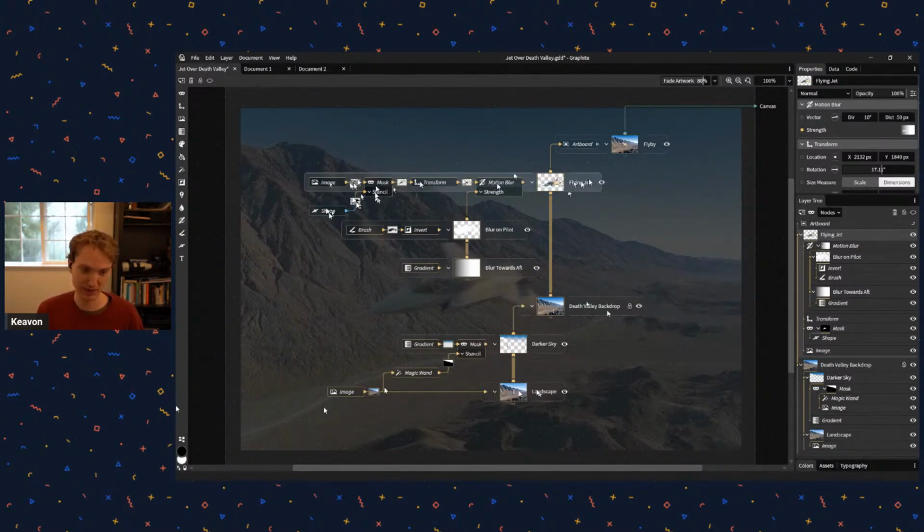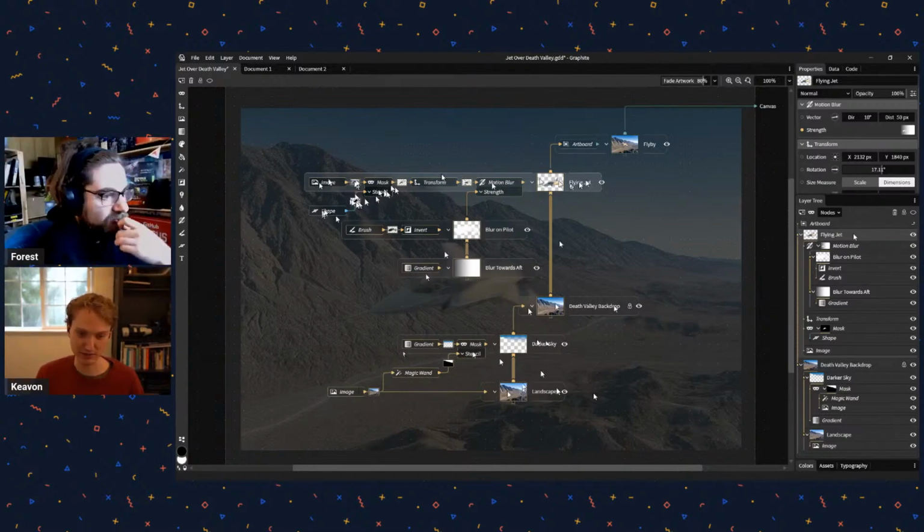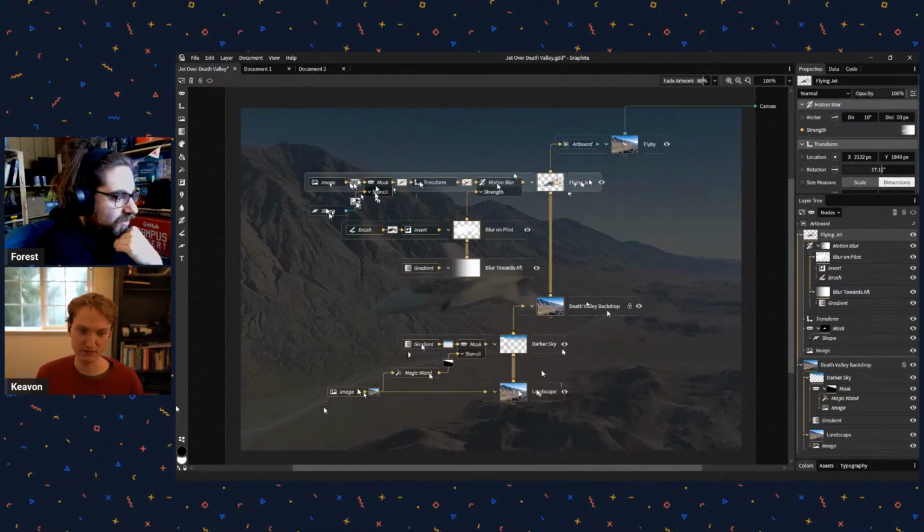But here's where you can see the really powerful part about the node graph. This backdrop here is actually an image that's imported, but it's providing its data to both layers. And that's something you definitely could not do in a traditional layer-based editor, because you couldn't import something once and then use it in two separate layers to feed the data. So in this case, we have the image being used directly for the landscape, but we also have it being used to feed in the input for a magic wand selection. The magic wand selection lets you pick a certain color, and in this case, we are picking the blue.